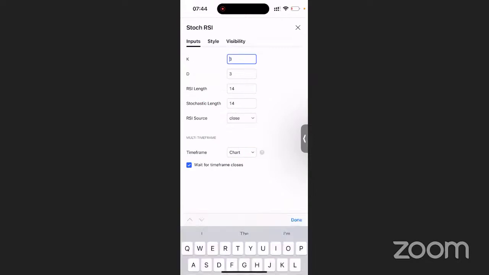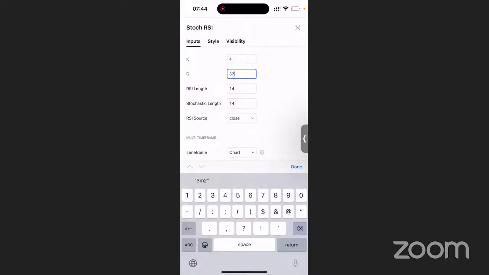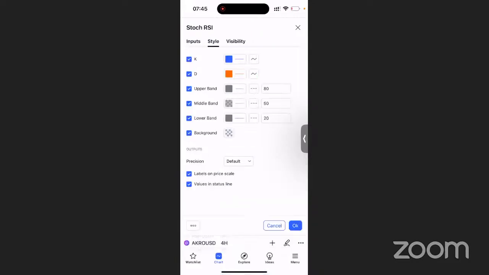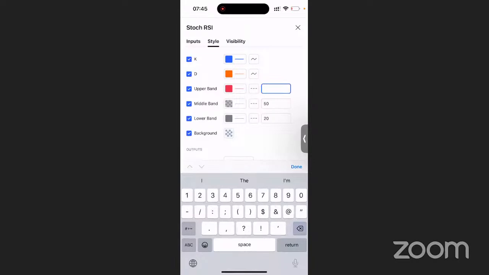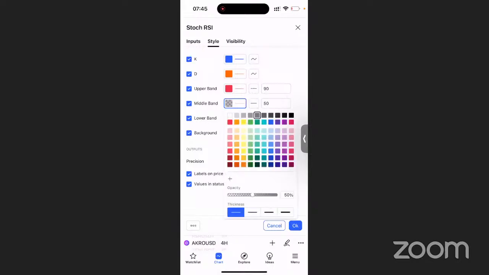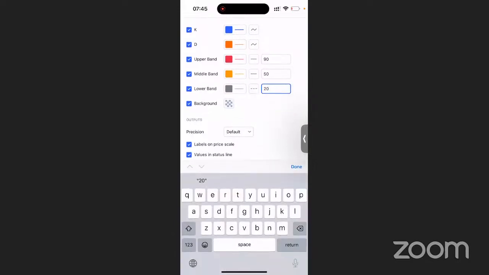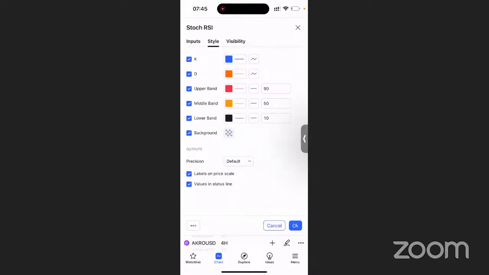In the settings, K is 4 and D is 2. On the style, this line must be thicker than this one. Then there was a red band at 90. This one I chose orange, this 20 I chose 10, but you can leave it at 20, and this I chose black, with no background.